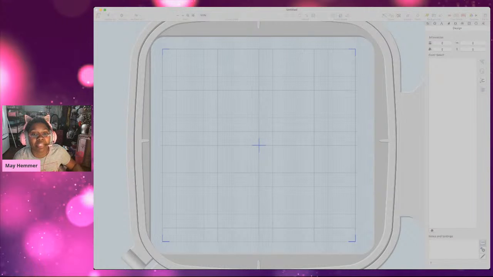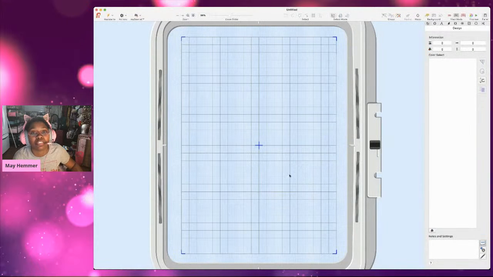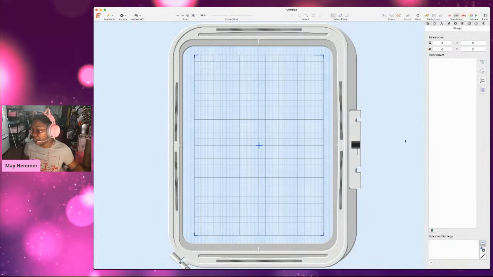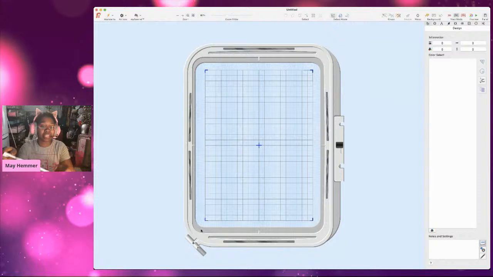All right. So what we have here, let's go to my biggest hoop again. My 200 by 280. This is my 28B hoop. So you can see it shows the literal hoop of how it actually looks. Here's a smaller one, but it looks just like it. It even has a little screw down here to tighten and loosen and everything. So it's very literal. Before this software, when I first got it, my machine was still very new and they hadn't updated for Genome yet. So it was pretty funky, and I had to type in manually my dimensions for my hoop, but now I can just select them. That makes me happy. I'm going to tell my boss.